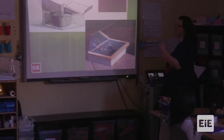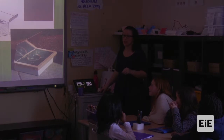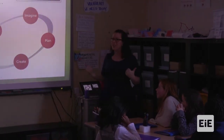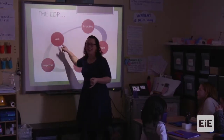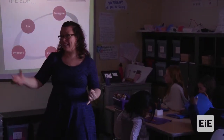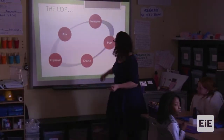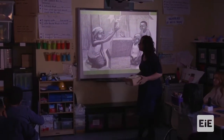Loretto actually turns into a green engineer like you, and she starts using a very specific process — one you got introduced to last year when we learned about oil spills. This year she's going to use the Engineering Design Process. She asks a question: 'How can I make a piece of technology that doesn't have a big impact on the environment, like taking this wood, but also solves our problem?' Then she starts imagining — and she imagines making a solar oven.